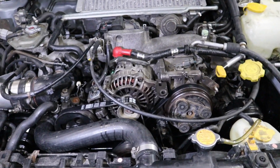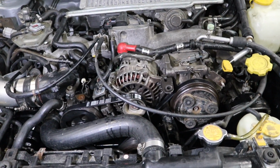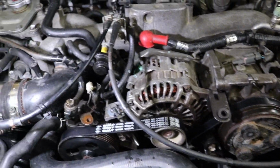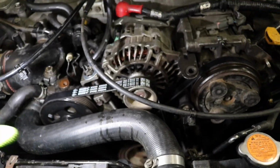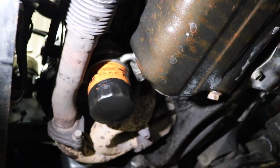Okay, I had to stop the time lapse real fast because it is definitely the power steering pump, and I gotta show you guys under the car because this is bad. You can see the alternator's caked in power steering fluid, the belt is caked in power steering fluid, the whole timing cover is covered in it all the way to this side, and that's because that pulley is spinning around and it's just throwing it everywhere. I'm actually surprised it's not on the hood of the car too, because this is actually insane.